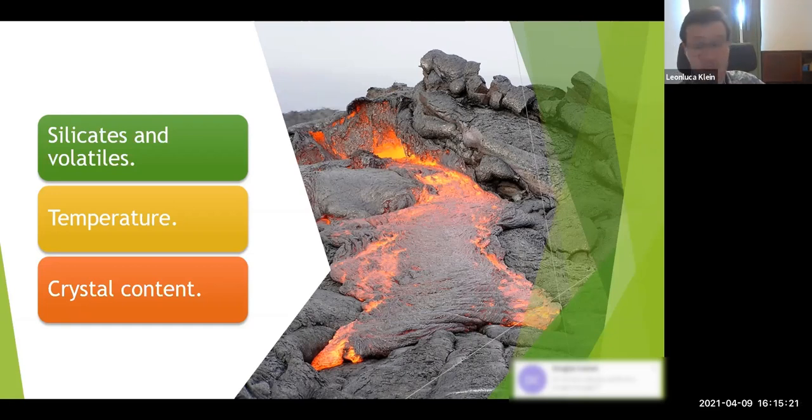Okay, crystal content. Now, when the magma comes up and then erupts as lava, during that process, depending on how long the magma stays in there, it can start to crystallize. So if we take an analogy, you've got your water, you start pouring the water out, it's just going to flow everywhere. But if you take a slushy, like you get at movie theaters, if you pour that out, it's going to be a little bit more viscous. So the slushy is the analogy of a high crystal content in the magma that's erupting out.